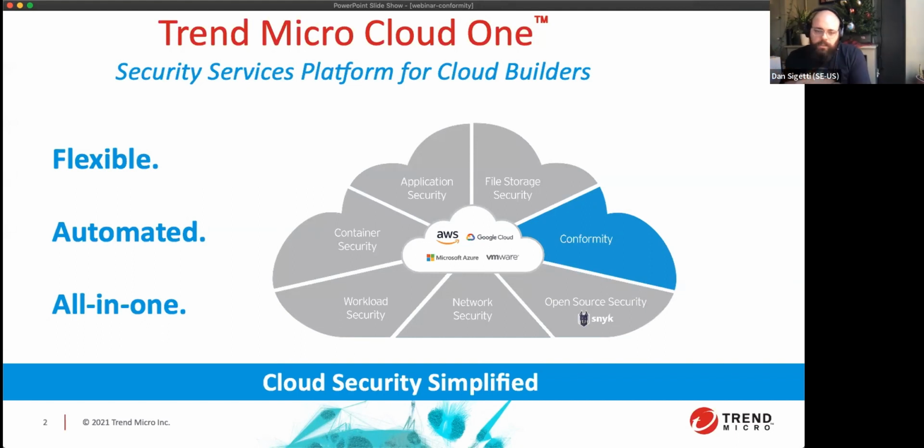Let's say workload security, you have EC2 instances that you're trying to secure, or you're in the container space and you're looking to secure those containers and scan those. Something a little bit for everybody here, including Conformity. And Conformity is a CSPM solution. And CSPM basically stands for Cloud Security and Posture Management. If you guys didn't know that already, make sure this is still sharing.